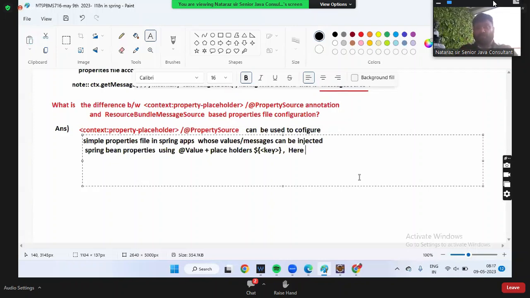Here, while configuring the properties file, we must specify the dot properties extension. Compulsorily we should specify the dot properties extension.